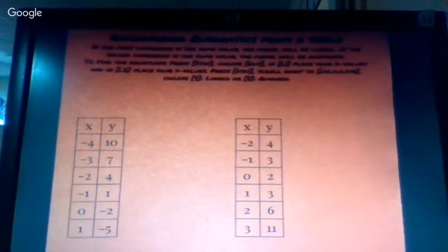The only thing I want to do today is if I give you a table of values, I want you to be able to tell me it's a linear function, it's a quadratic function, or it's neither. You should already know what a linear looks like. It tells you at the top what we're doing. If your first difference is the same value, the model will be linear. If your second difference is the same value, then it is quadratic. So what I mean by that, let's start with the first one on the left here.